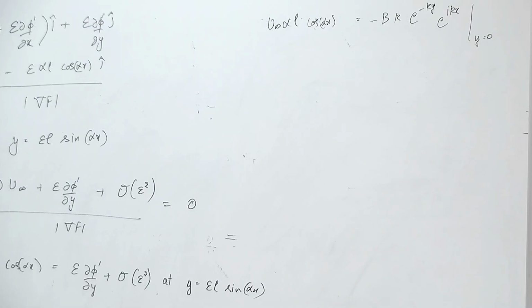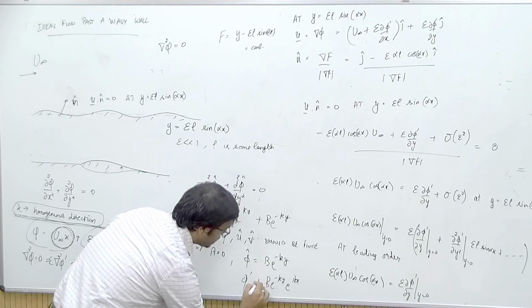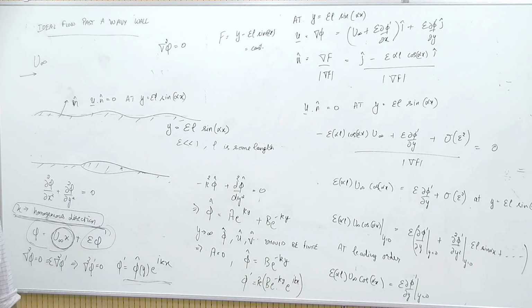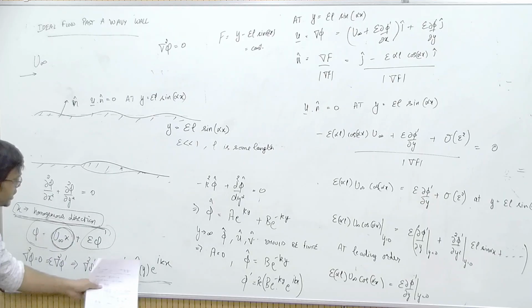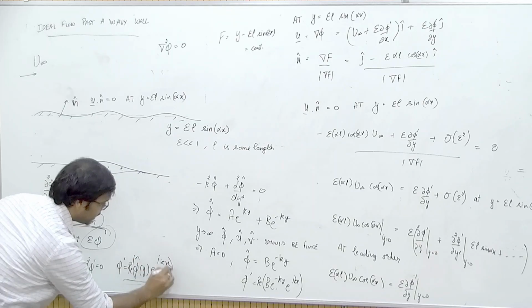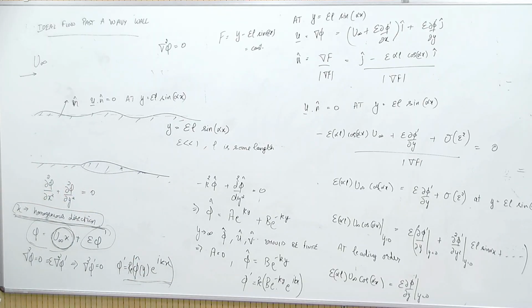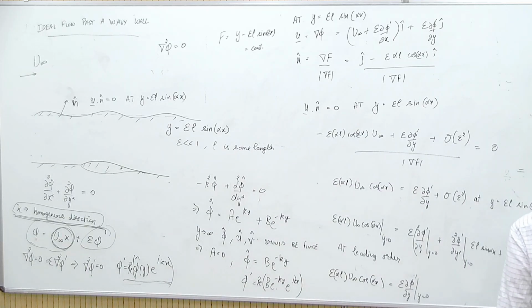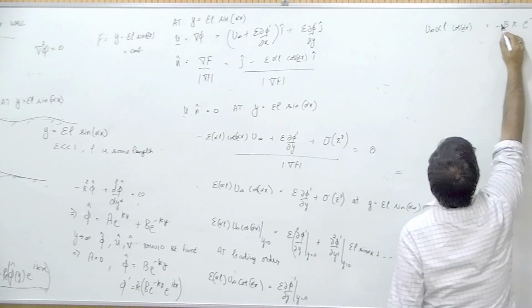Okay. Now, technically phi prime is the real part of this, right. The velocity potential is not complex, there is no complex quantity in the actual governing equations. We introduce this e to the power I k x just to make our analysis simple. This is technically the real part of this. How can I write the real part?